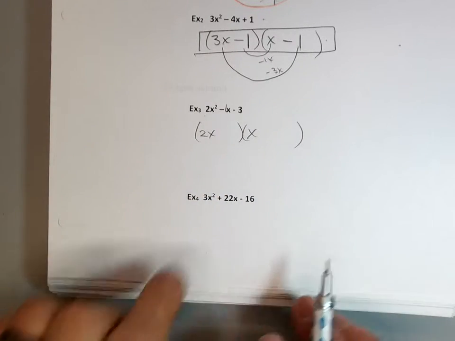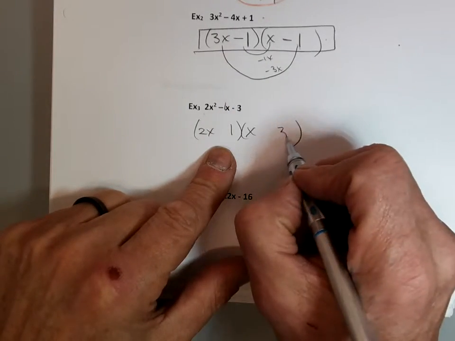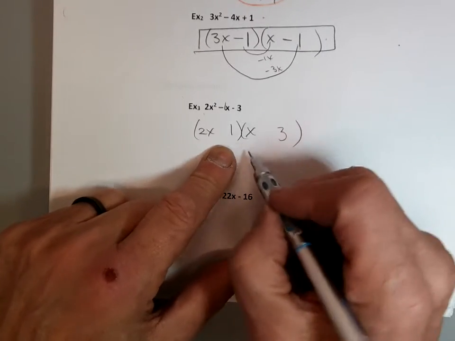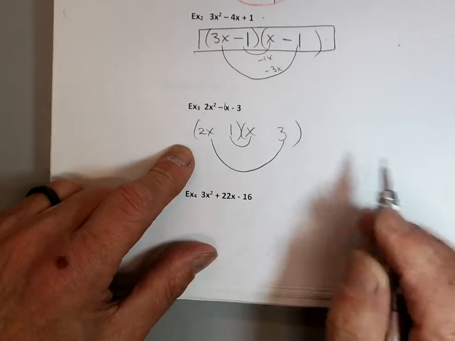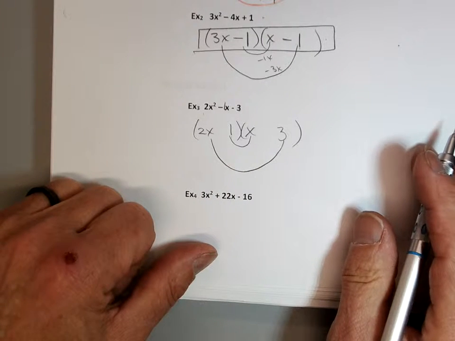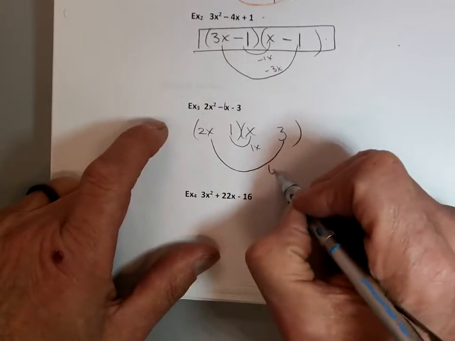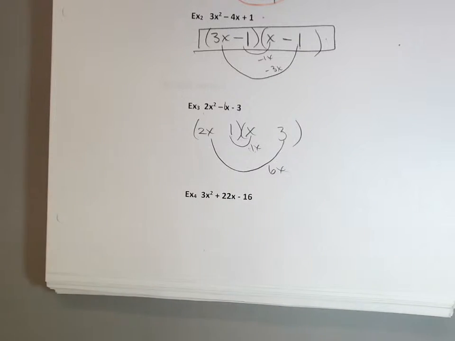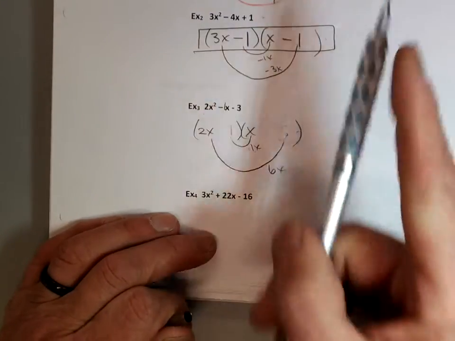What do you think? What do you want to do? 1 times 3. Okay, Cameron says 1 and 3. Okay, is he right? Yeah. Let's check our double smiley. I got a 1x and I got a 6x. Is that going to make a 1? So, doggone it, we got to erase and do it again. So instead of 1 and 3, what should I put? Let's try 3 and 1.